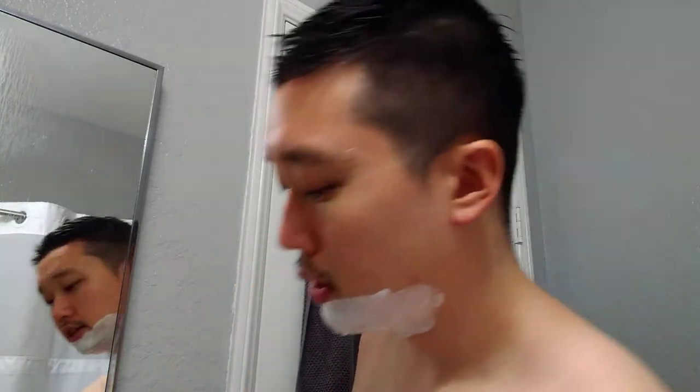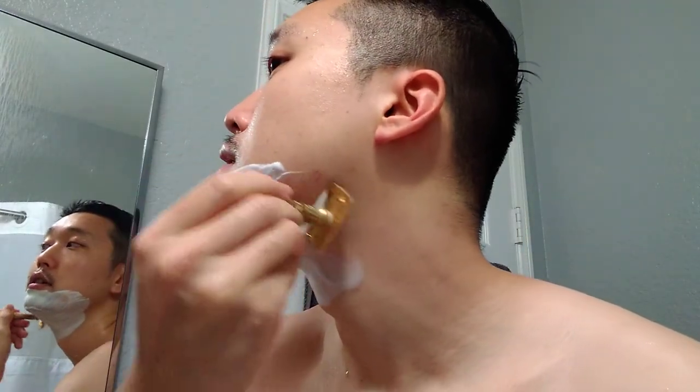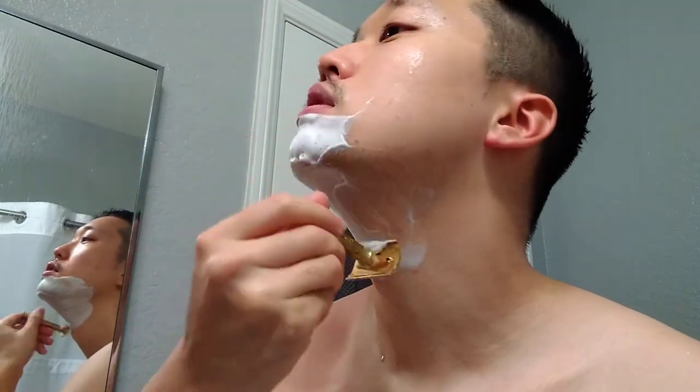My neck is a bit easier than my chin against the grain, so let's get it going. I'm gonna rinse up and go for that against-the-grain pass. I'm aiming for BBS today without any irritation. I'm gonna stop if I start to feel any tugging. So far it's been good and there's plenty of lather. I've actually loaded quite a bit of soap because I know boar brushes will eat lather for days — I'd rather overload than underload with boar brushes.